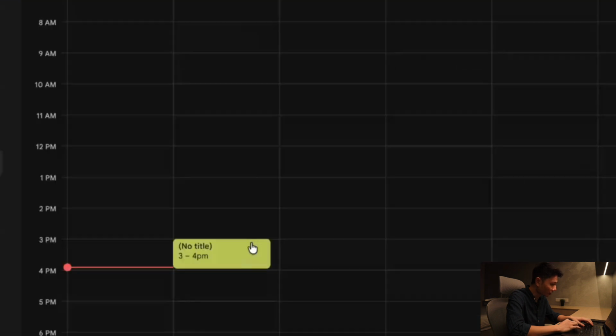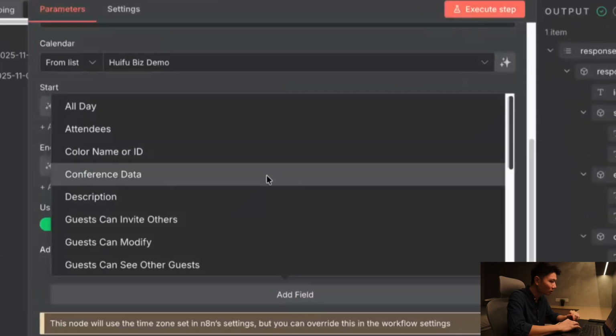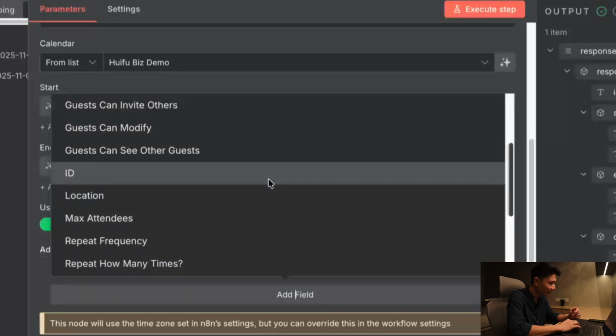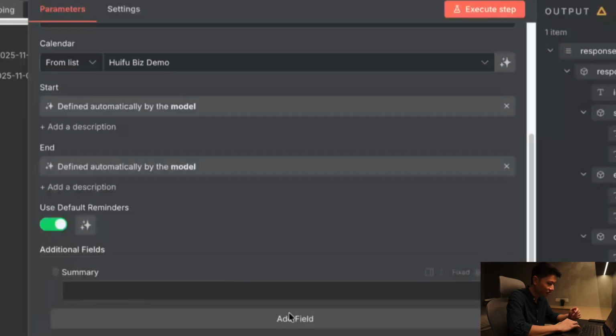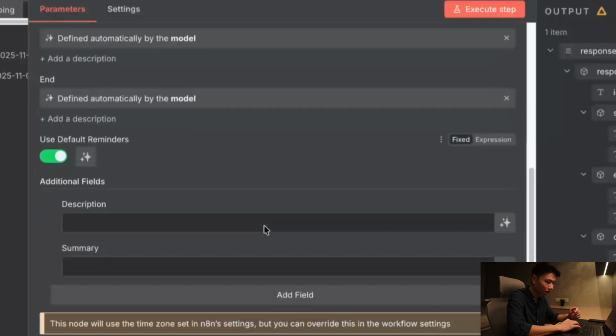Now let's go over to our calendar. Let's see. So I'm able to see, oh wait, it actually created an event, but over here it shows no title. Why? It's actually because over at our Google Calendar settings, what we actually need to do as an extra step is we have to scroll down here to add field, and we have to add in, let's say, a summary, and we can even add the description of the booking.